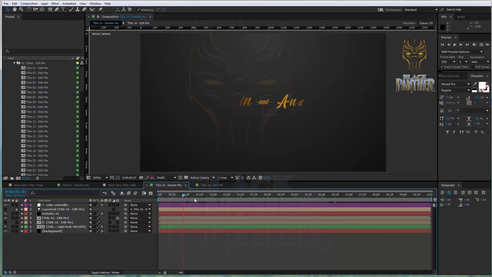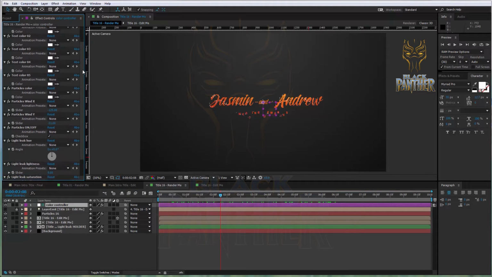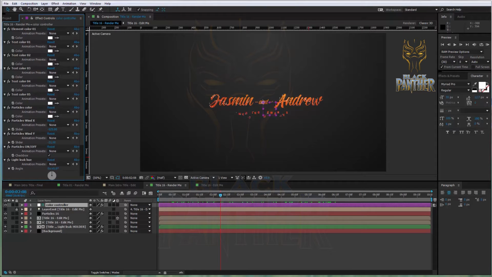It's our final composition, and here we have the color controller at the top of the stack. Every title has the same structure, so keep it in mind. We have the color controller, click F3 on the keyboard, and we have all the controllers. What you need to know is that at the top we have element colors, and then we have text colors.